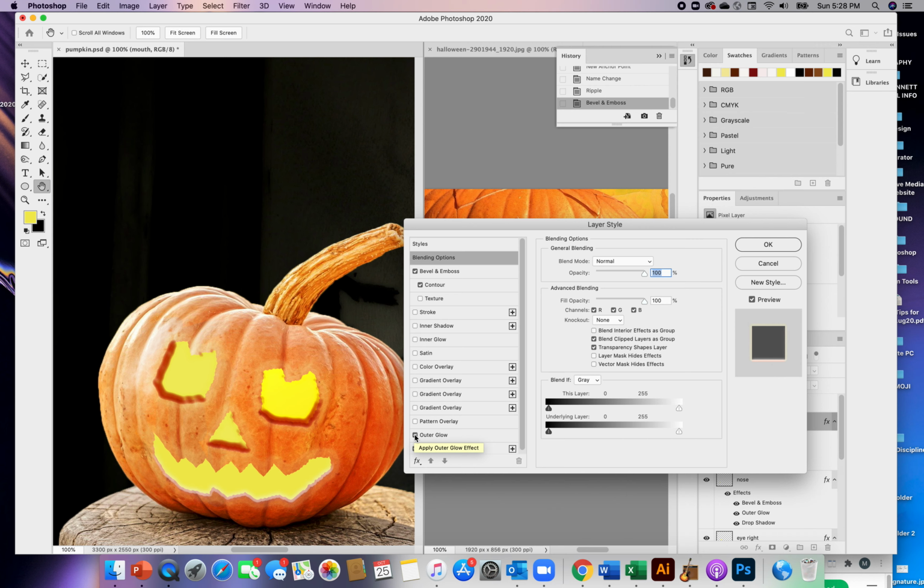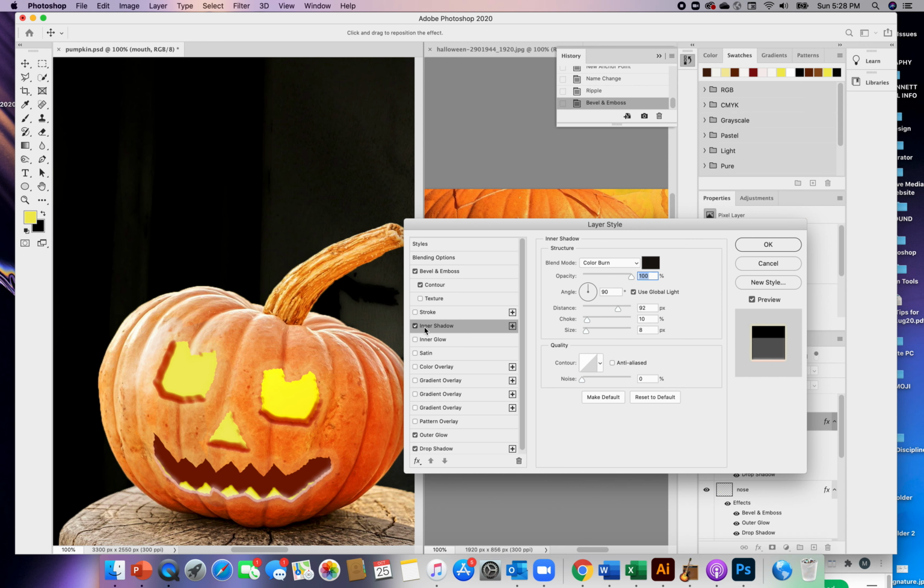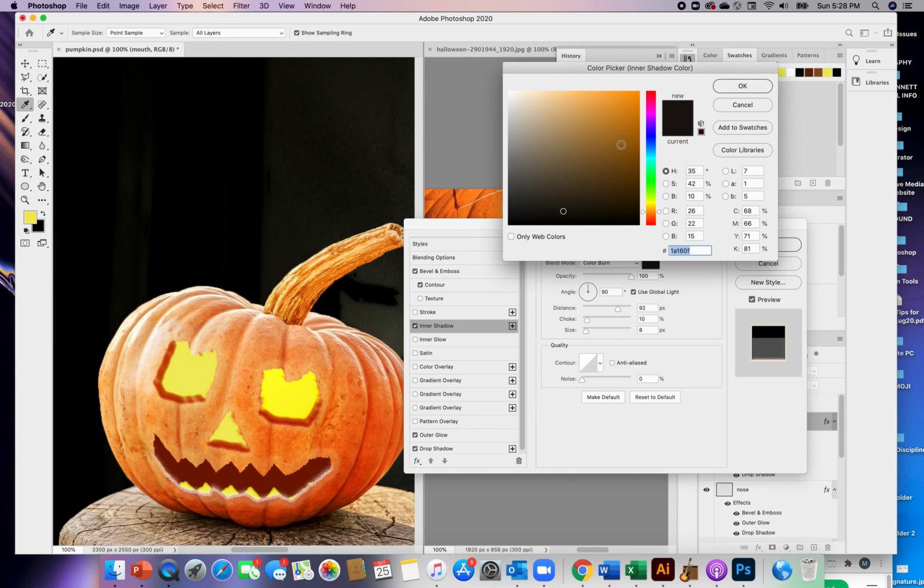I'm still going to try an inner shadow and see. I don't need it to be that dark. Kind of interesting. I could go with the yellow, keep it very bright, so it does look like there's light shining in there.